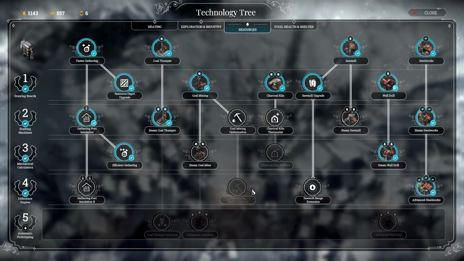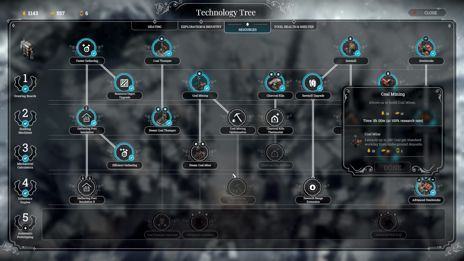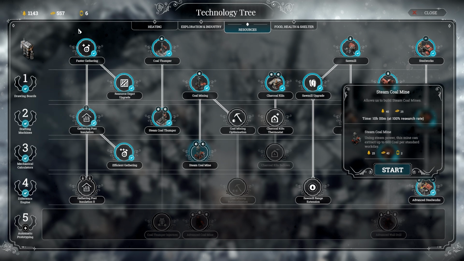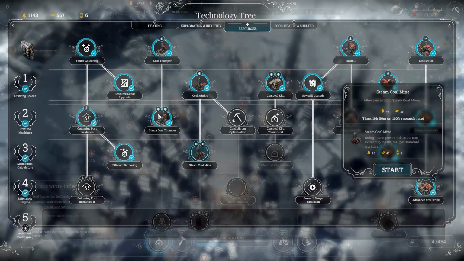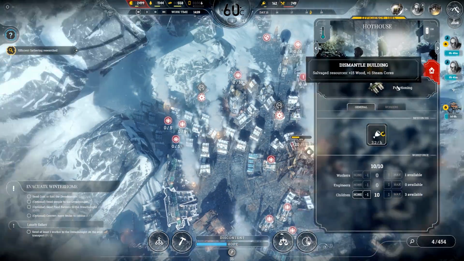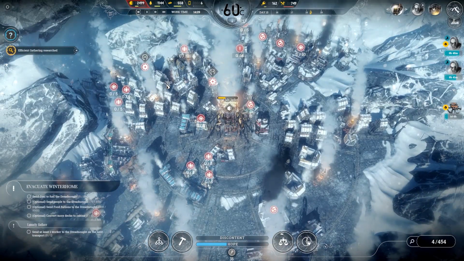Alright, efficient gathering's done. Steam coal mine. Yeah, the 2 steam cores is just... I just can't really countenance that. That said, I have 6 steam cores. When you demolish a place, do you get the steam core back? You do. I guess we could use the steam core and then demolish a place to get the steam core back.